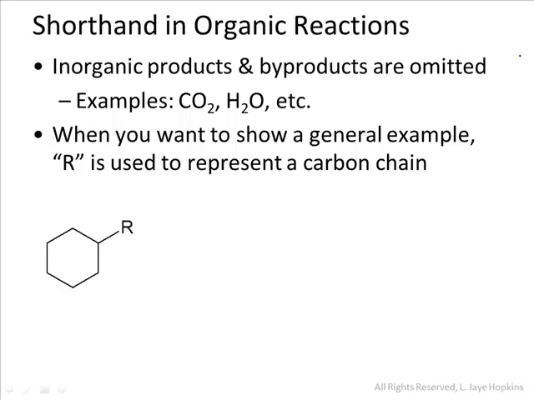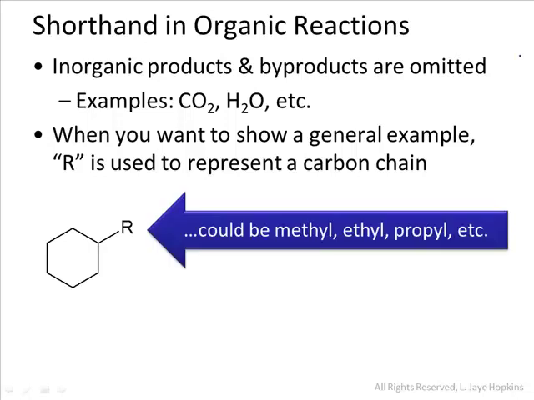For instance, here's a molecule of cyclohexane that has a branch. Instead of having a methyl branch or an ethyl branch or a sec-butyl branch, I've just written the capital letter R. That means this doesn't matter if the R is a methyl, an ethyl, or any other carbon-containing chain. So R is just a general catch-all letter we use when we don't really care what we're writing.